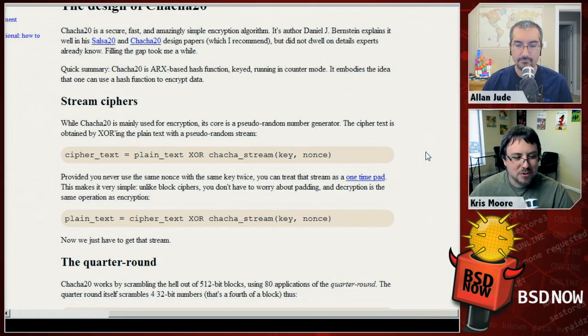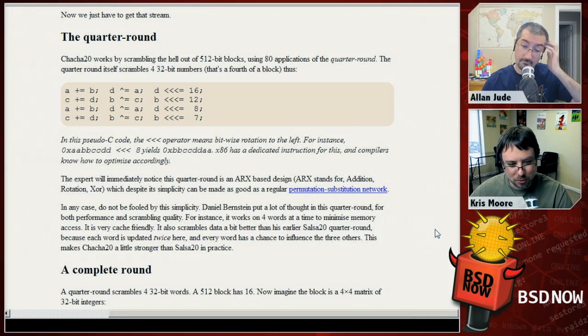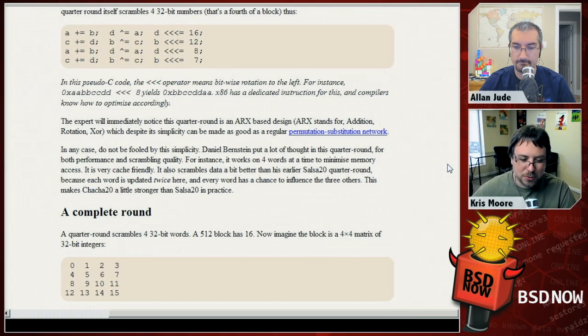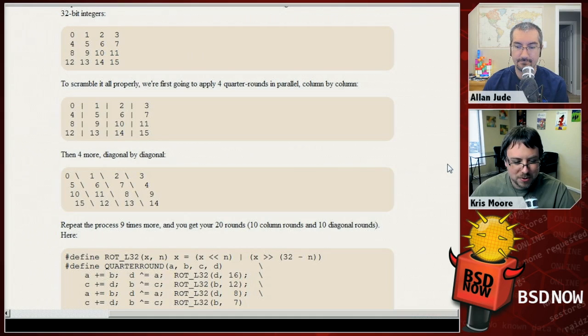Correct. So from here, the article pretty much goes into depth on how the cipher scrambles 512-bit blocks using the quarter round method. A quarter of the block, or four 32-bit numbers, is what the quarter round is in this case. I don't know if you can show on the screen here, Alan, but he's got some ASCII art used to visualize how this is done in the quarter round phase. It'd be kind of hard to describe without showing it. And then the four quarters are run in parallel across the entire 512-bit block. They do that, it looks like, to speed it up a little bit so you can run things in parallel.